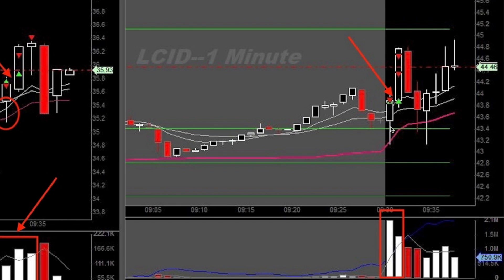This was a bad first trade for me because I chased it on the way up, entered, and stopped out at break-even for a small loss. I waited on the second candle to see if it would break the range. It pulled back almost to the 20 EMA — the white-gray line — and as it got bought back up with volume I entered close to the previous candle's close, just below the break of $44. As I entered at the break of $44 we got a very nice follow-through. I took my first partial at about 20 cents and then took the rest off at about 60 cents — an awesome move on LCID.